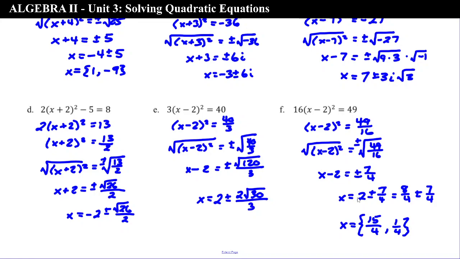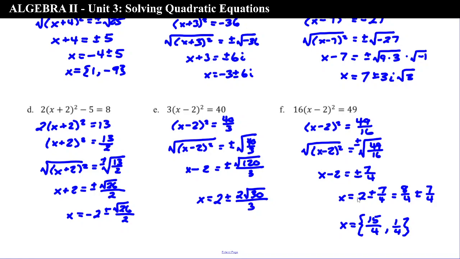Okay, so that does it for this section. This is a little bit of taking square roots. The two situations where you can take the square root of each side is when you do not have a linear term, so you only have an x squared term. Or if you have it in vertex form where the x is within something squared and there's no other x terms lying around. Okay? So just keep in mind those are the two specific situations where you can do this.